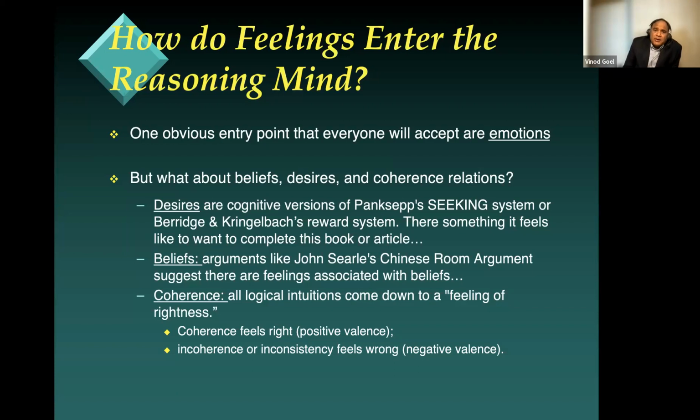Well, I argue in the book that desires are cognitive versions of Panksepp's seeking system, or Kringelbach and Berridge's reward system. There's something it feels like to want to complete this book or write this article or get this research grant. Beliefs also, traditionally philosophy has not associated feelings or affect with beliefs and desires, but I think arguments like John Searle's Chinese room argument suggest that there are feelings associated with beliefs. That's why the argument works. That's what it hinges upon.